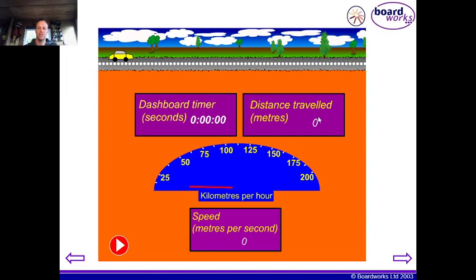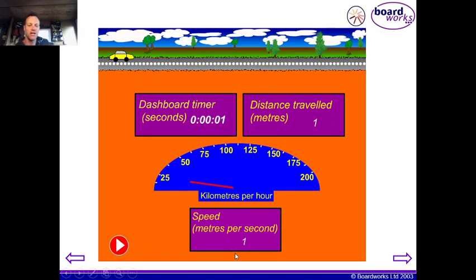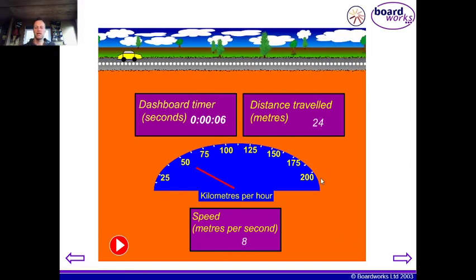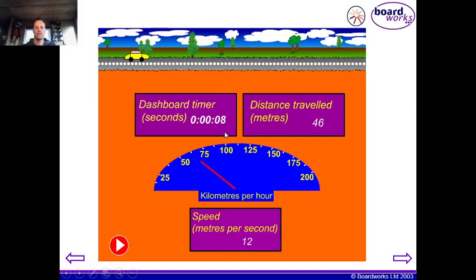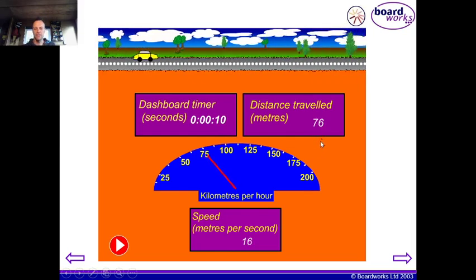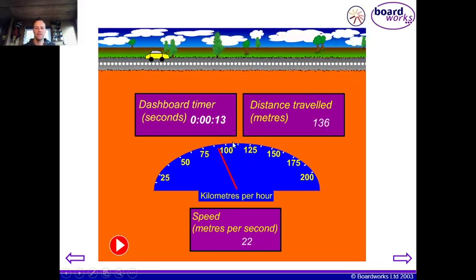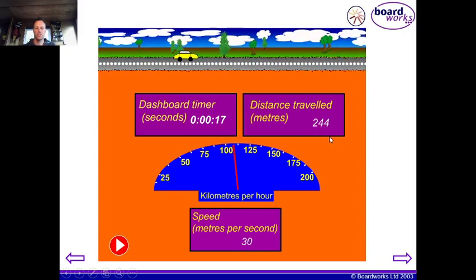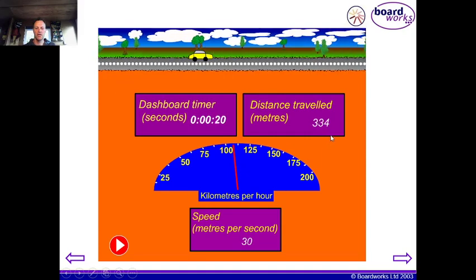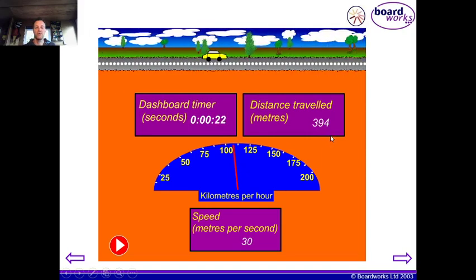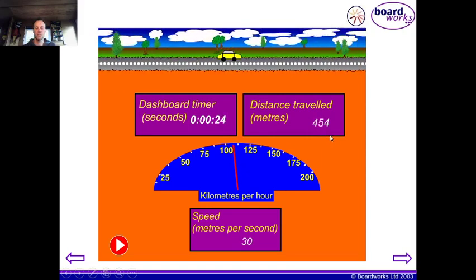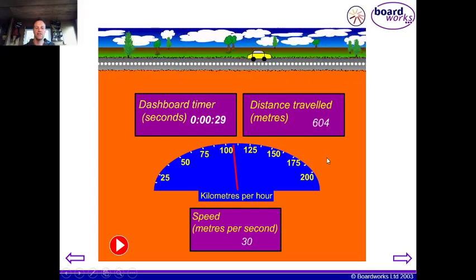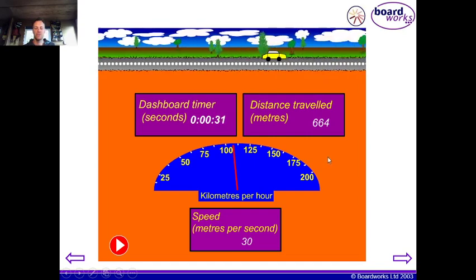So at 0 time, it's gone 0 distance. Now, as it goes along, every 5 seconds, you can record the distance. That was 16 meters. At 10 seconds, it's going to be 76 meters. Then at 15 seconds, it's going to be 186. At 20 seconds, I can see recording here is going to be 334. So the speed is going up. Now it's a constant speed. 25 is 484. And at 30, it's going to be 634.